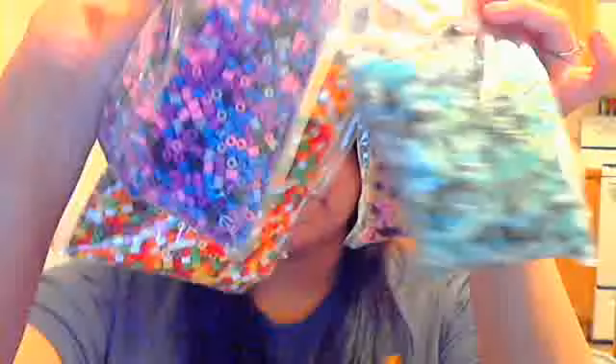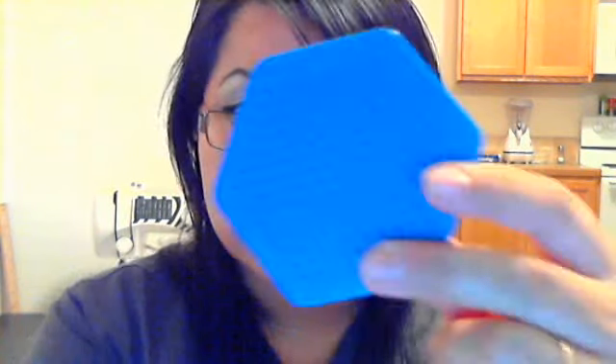My friend — we had an early Christmas party — so she bought me a bunch of perler beads. There's pink, blue, green, all these colors. She also picked up ones that I've never seen and they're glow-in-the-dark. These are blues and greens, and these are pink and orange — both glow-in-the-dark. She got me all these, and then she got me a bunch of pegboards: two square pegboards, a hexagon, a star one, and two circles.